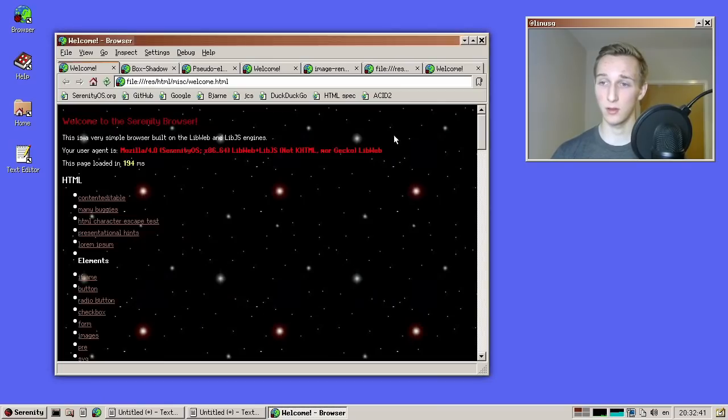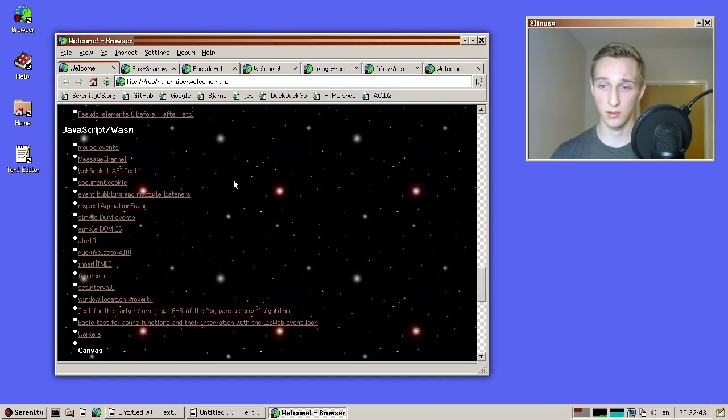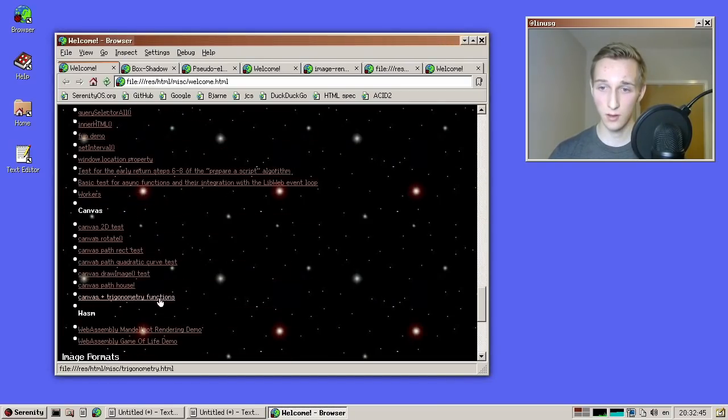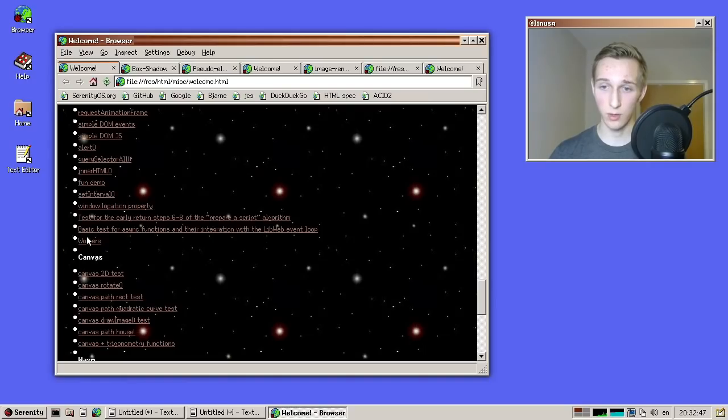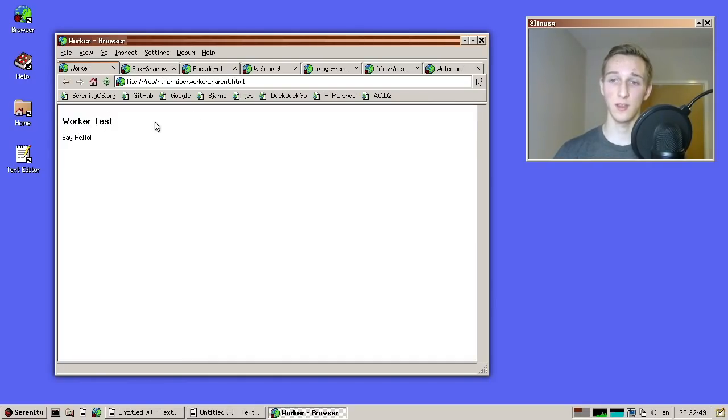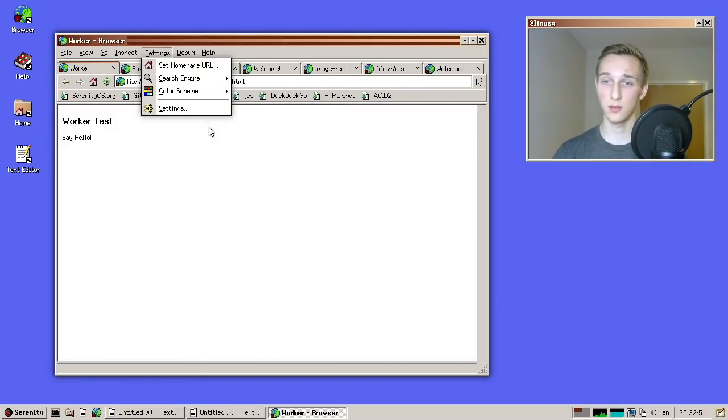So we have a demo here, I think. Right, workers. So worker test. Let's have a look at the source code for this; you can't see the console right now because it's on a different screen.